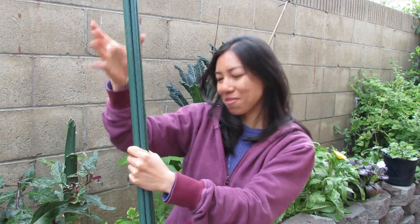This is going to go against the shade side of the wall here. It's going to be nice and long where I can grow beans because the beans prefer to be a little more shaded. So that's a really good use of space, growing a vine or something in the back to fill the walls, and then you can grow some stuff in the front. So let's get going.